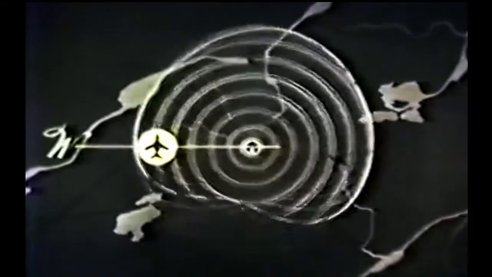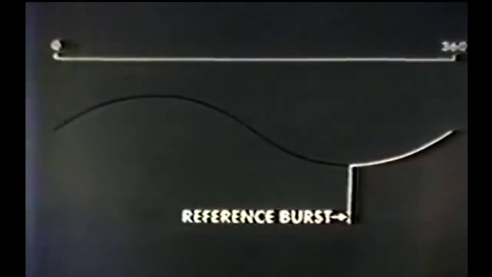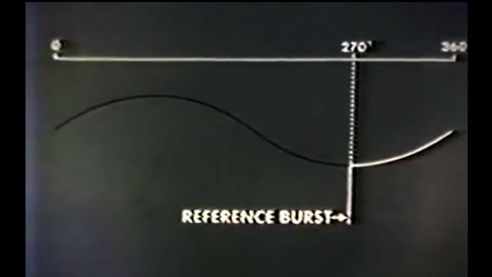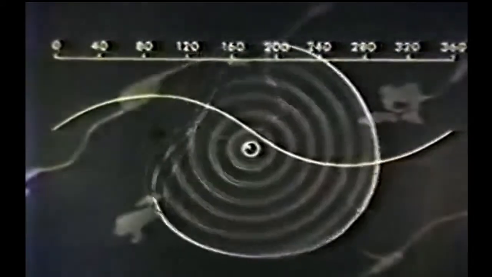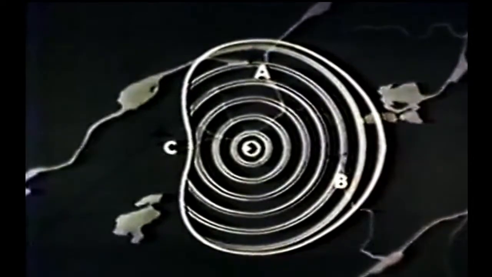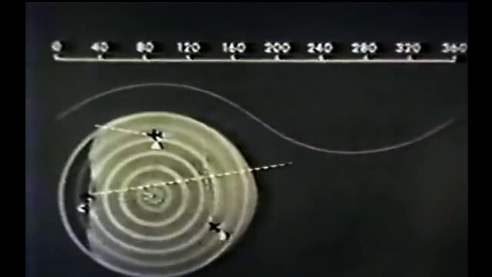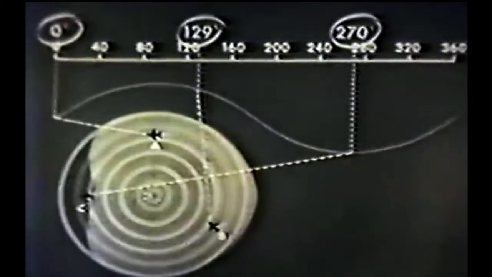This point on the scale thus represents a position of 90 degrees relative to the beacon. An aircraft directly west of the beacon receives the fundamental burst at the moment the signals the aircraft is receiving are at minimum amplitude. This point thus represents a position of 270 degrees. All other amplitudes likewise represent corresponding degrees of bearing. When the beacon transmits a fundamental reference burst with aircraft A, B, and C in these positions, receipt of the reference burst by the aircraft would coincide with these amplitudes of beacon output. Position of each aircraft is thus approximately established.